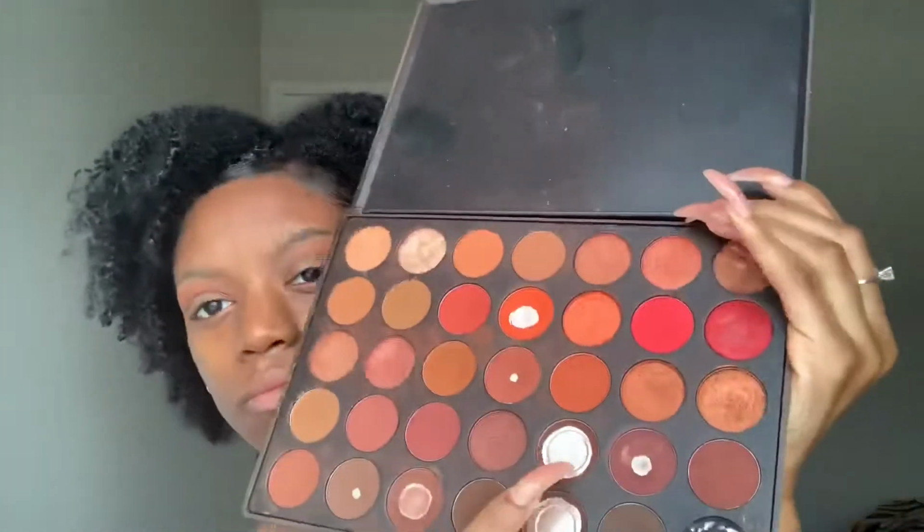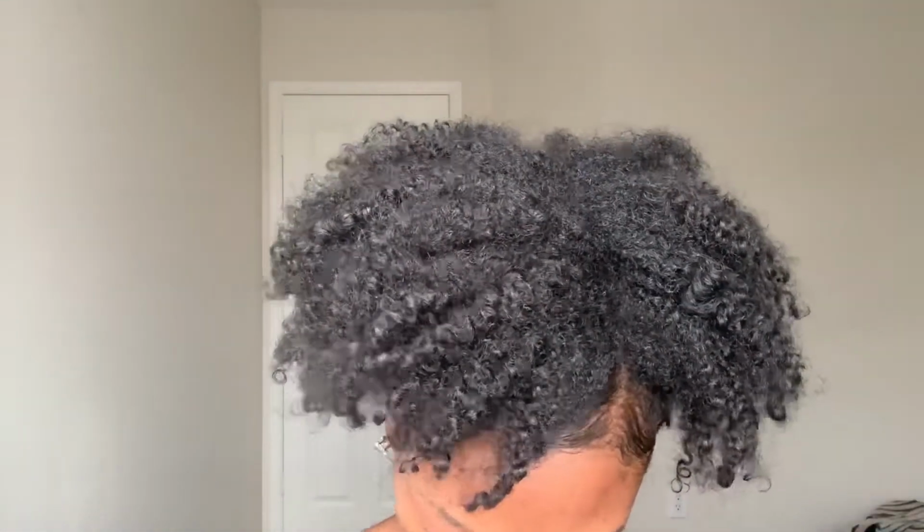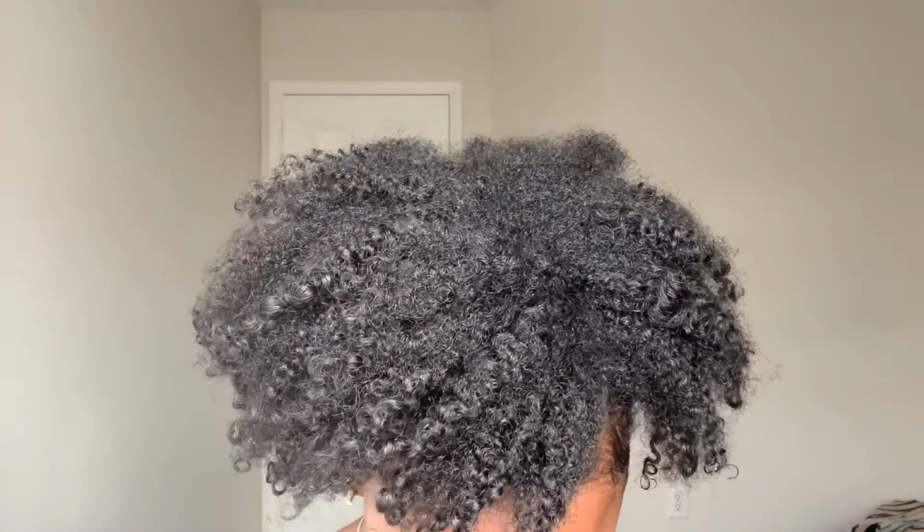Then I'm taking my Morphe 3502 palette, and I'm taking So Warm and Rich, and I just put those below where I put my transition shade, and I just blended it in with it.